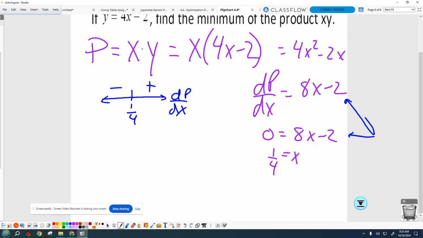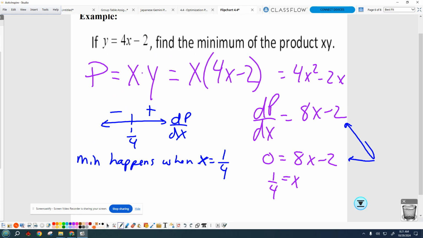So it said find the minimum product. And this is what I just found. Did I get the answer to the question? Now, Evan, what am I still gonna do? Solve for y and then multiply. So actually solving the question, you gotta read the question. So Roman, how do I solve for y? You put x into the original equation. Okay, the original equation right here, this one? Okay, so what is y? -1.